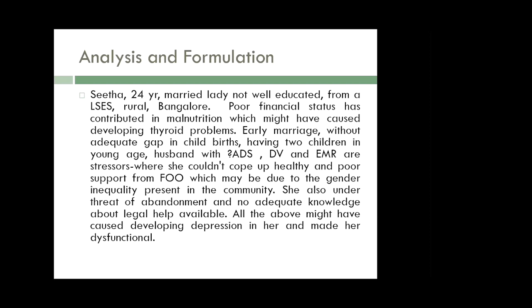And earlier she was able to cope well, but now, because of not having adequate support, not knowing, because of her educational background, or not knowing there is a legal system to support her, her coping became not good, not healthy. Slowly she developed depression and slowly she also became dysfunctional. Through this example, I'm just trying to tell you, you can use any model.